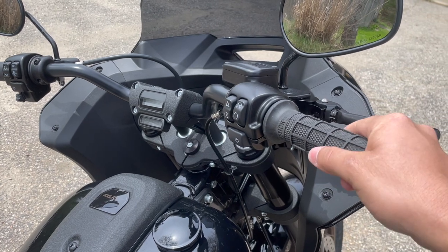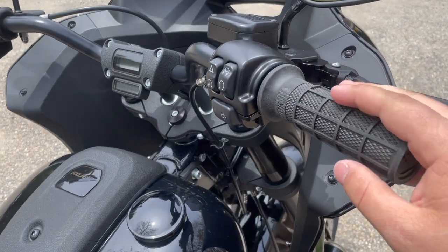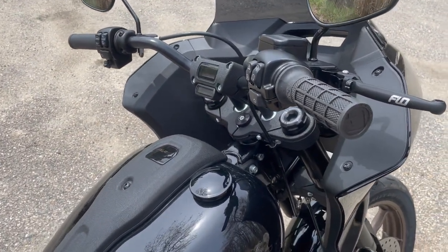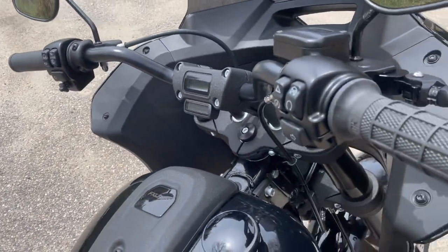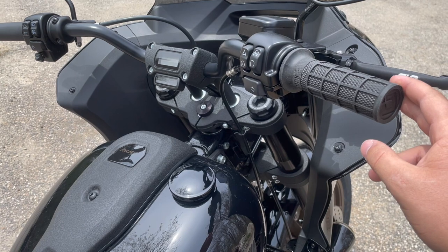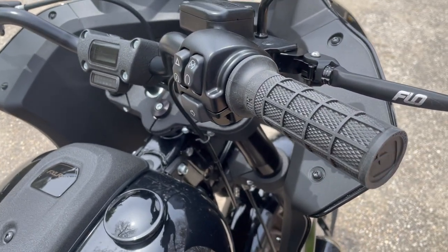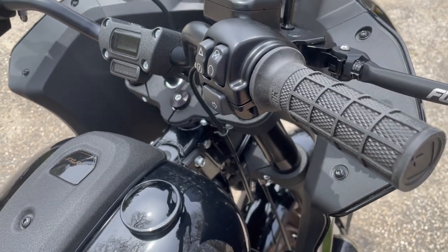We got that on and let it set up for about 10 seconds — that's all it takes. Still got great throttle response and the grip doesn't slide at all. It's a super easy project that takes no time. The grips were about $25 and the throttle tube was $59 — that's all you need. One thing to note: if these grips wear down or you decide you want to change them, they will have to be cut off. They're soft rubber so they're easy to cut off — just keep that in mind.